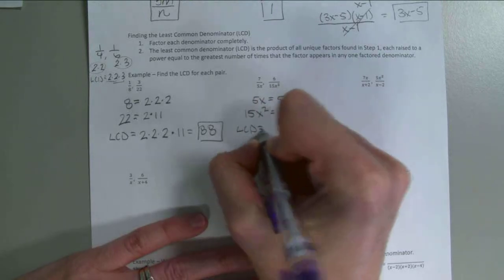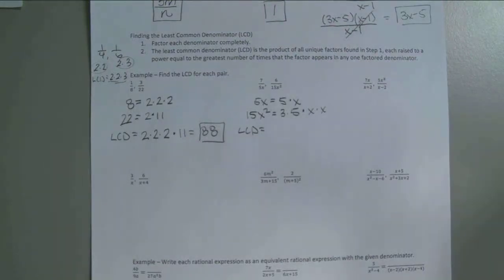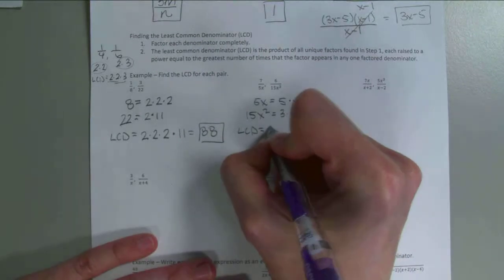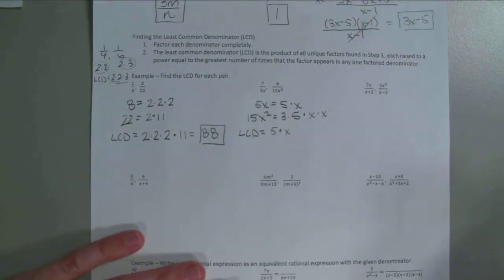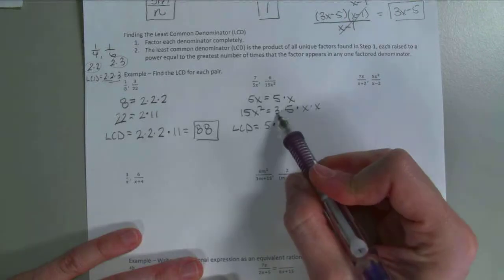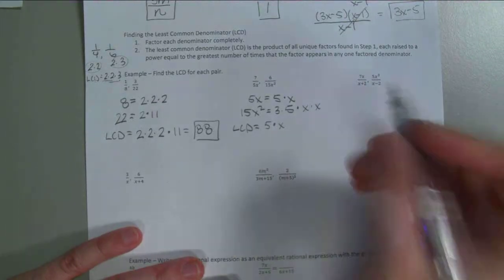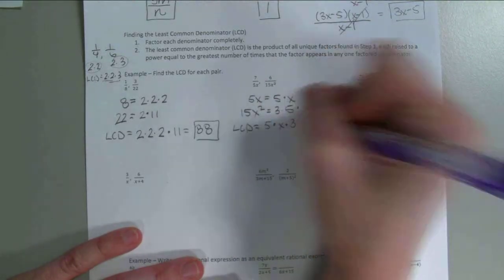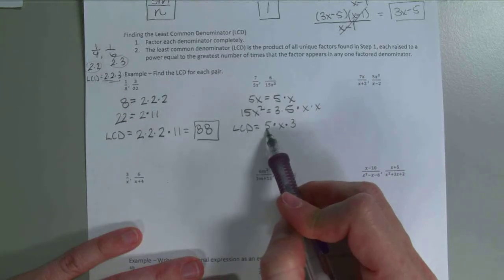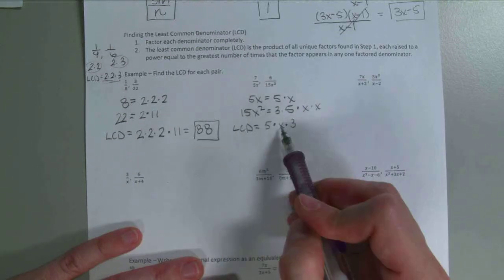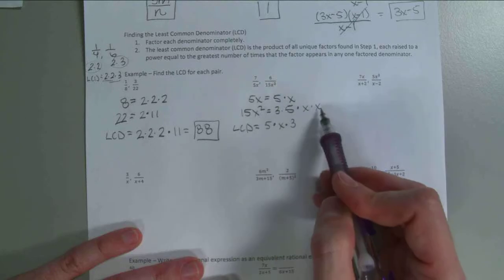So what's our LCD going to be? Well, our LCD needs every denominator completely. So I just start with the first one. What does the first one need? A 5 and an x. There he is. What did our second denominator need? He needed a 3. Do we have a 3 yet in our LCD? No. So we're going to add him. He needs a 5, but can't he share this 5? Yes. He needs an x, but can't he share that x? Yes, but he needs a second x.